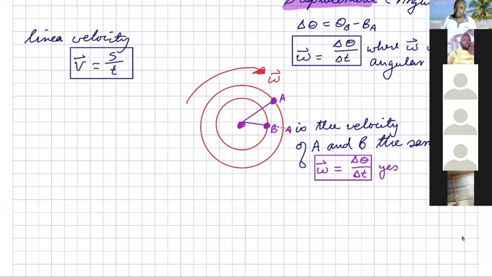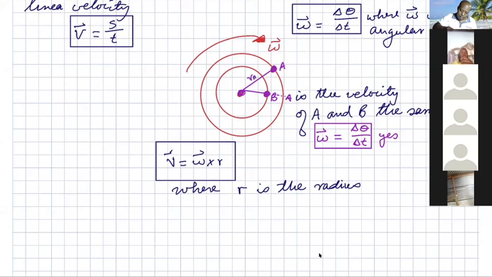If these were two runners, one on the outside track and the other on the inside track, and I'm asking you to finish at the same time, to complete the revolution, should you be running at the same speed? We all know that can't be the case, which means there's a relationship between how fast you have to go around the circle to complete the revolution and the radius. The equation that joins the two is V, the linear velocity, related to omega, the rotational or angular velocity, by multiplying with R, where R is the radius.